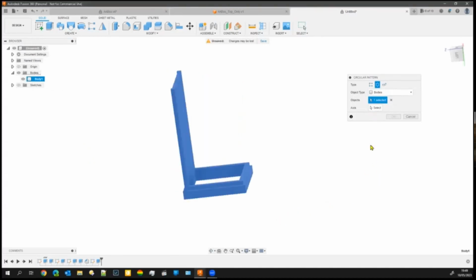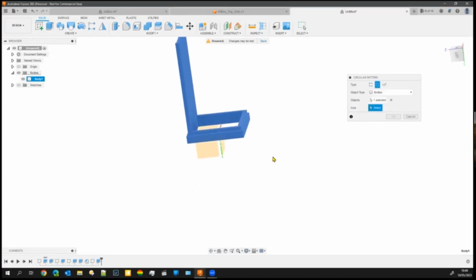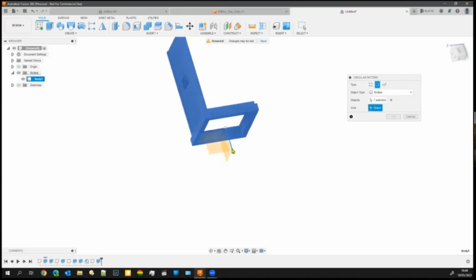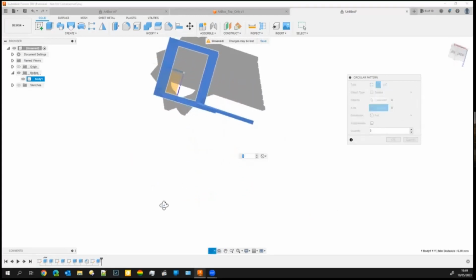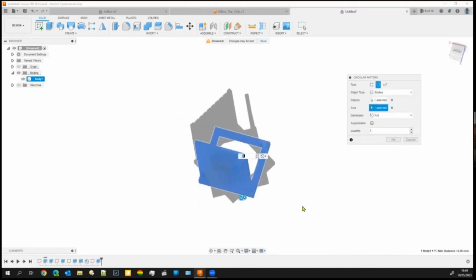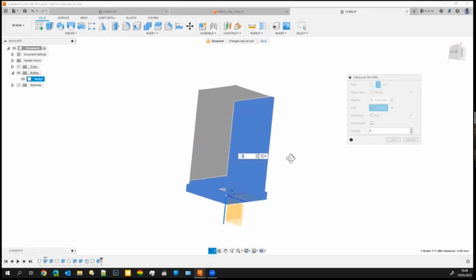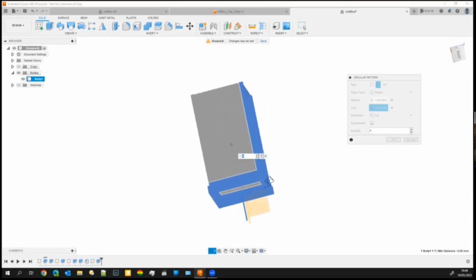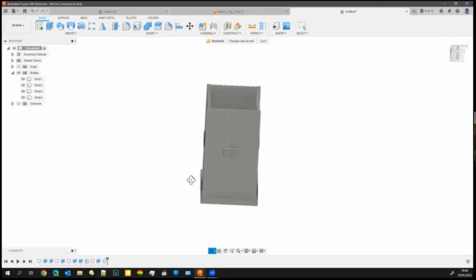And then I want to select the axis. So click on that, and the axis I'm going to select is this center green one that goes up the middle, like so. And then if you go on the top, you can see that what it's done is put 3 in there because it says 3 there. But if I go to 4, I've got a nice square and all the bits are in there. And click OK. And there's my box.